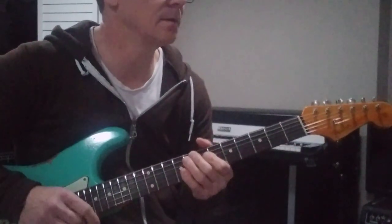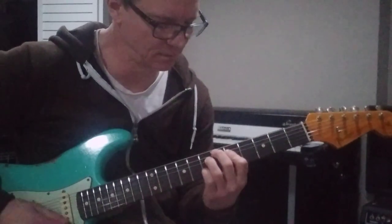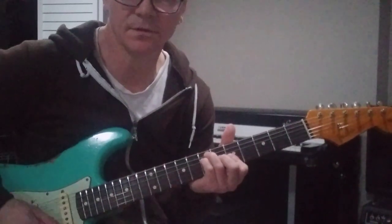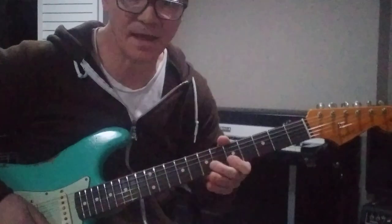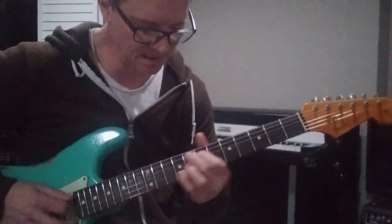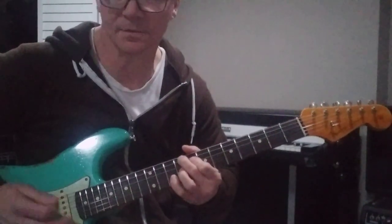That is where I kind of do the chromatic thing. It's D, D sharp, E, F sharp — with chords behind it. So it's D7, D sharp diminished, and then an A chord with an E in the bass. To keep going up chromatically you need that E, but the A is just an A chord — drop that E in. The last one is an F sharp 9, and I sharp the 9 too. F sharp 9 sharp 9 — mouthful, but that's what I call it.